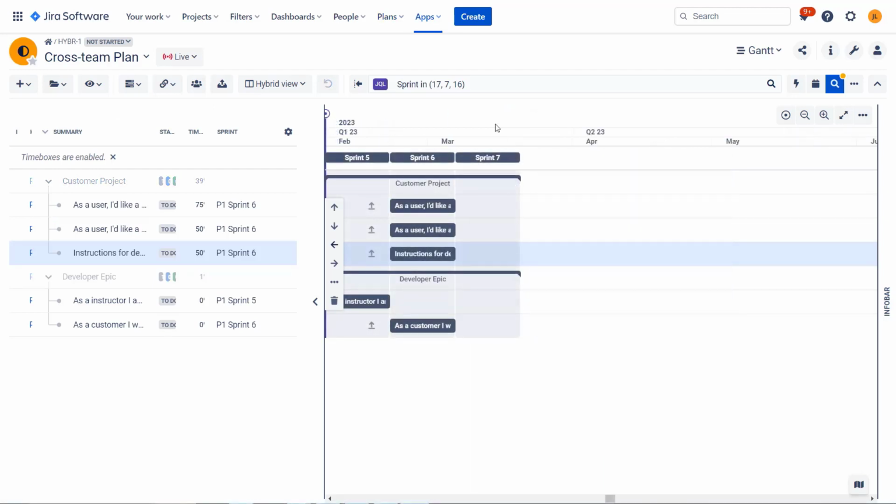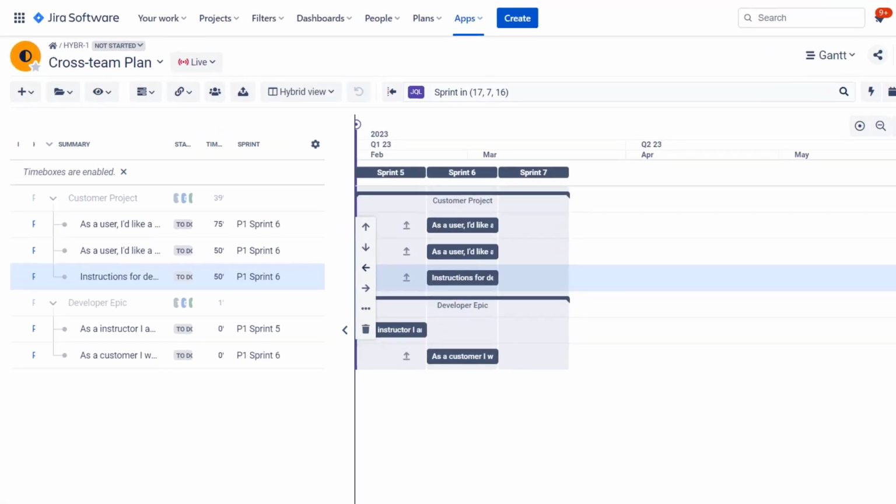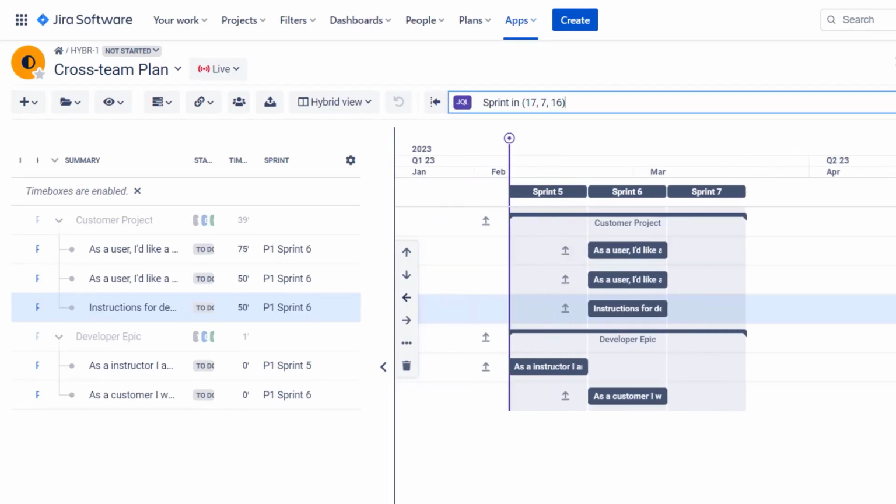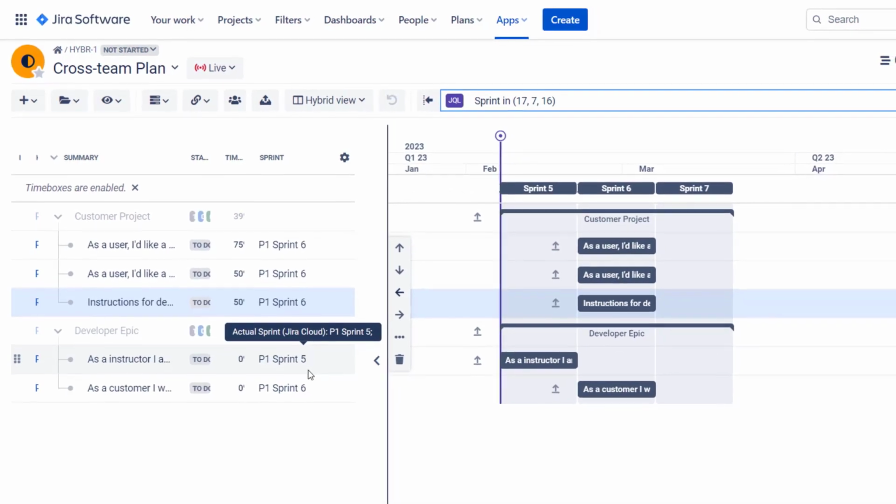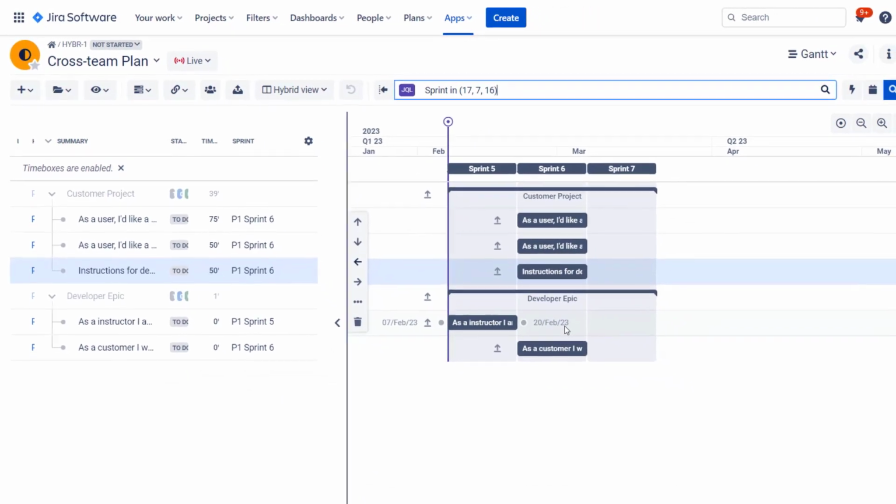Okay, so similar to what we've seen in Advanced Roadmaps, in BigPicture we can also see the timeline. We see above the timeline where our sprints start and end, and we see how these sprint time boxes are related to how the tasks are planned, right? So if the task is assigned to sprint 5, it will appear under the sprint 5 box, of course, provided that it is configured like that, because we could decouple this information. And if we would reassign this task to sprint 6, it would move over here on the timeline.